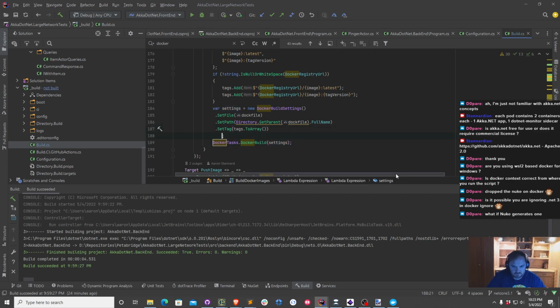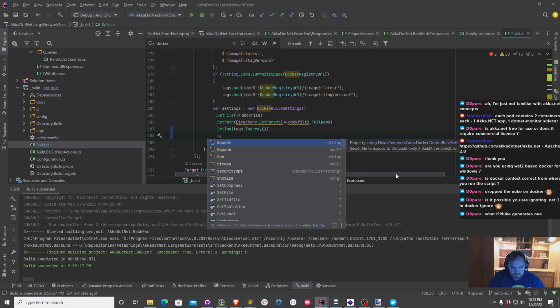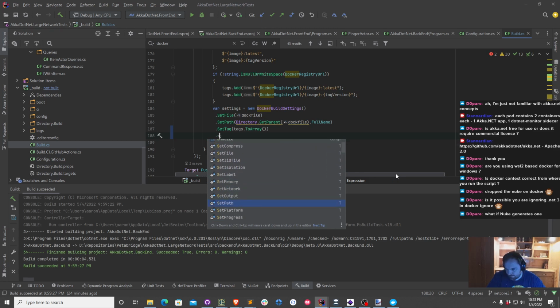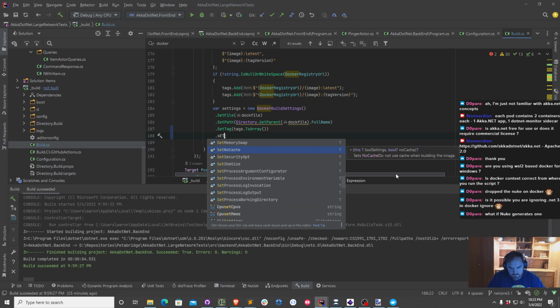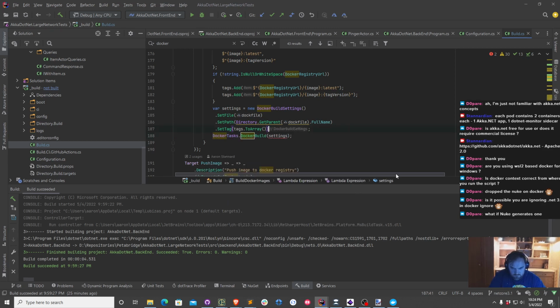And there's no other settings I need to be aware of, right? Yeah, I wonder if Nuke does generate one. Let's take a look.